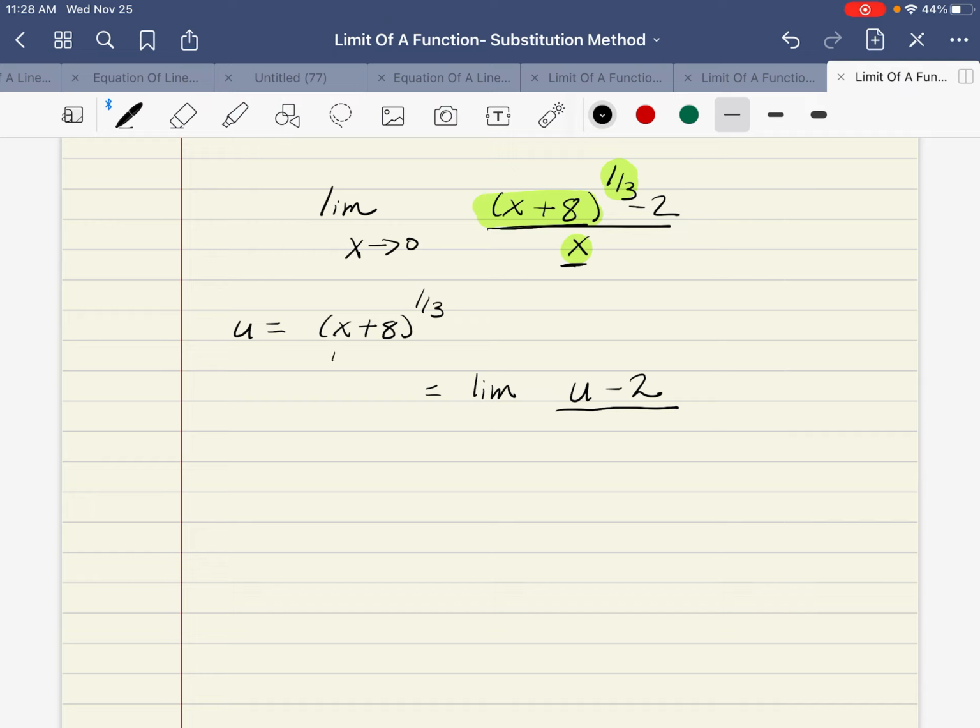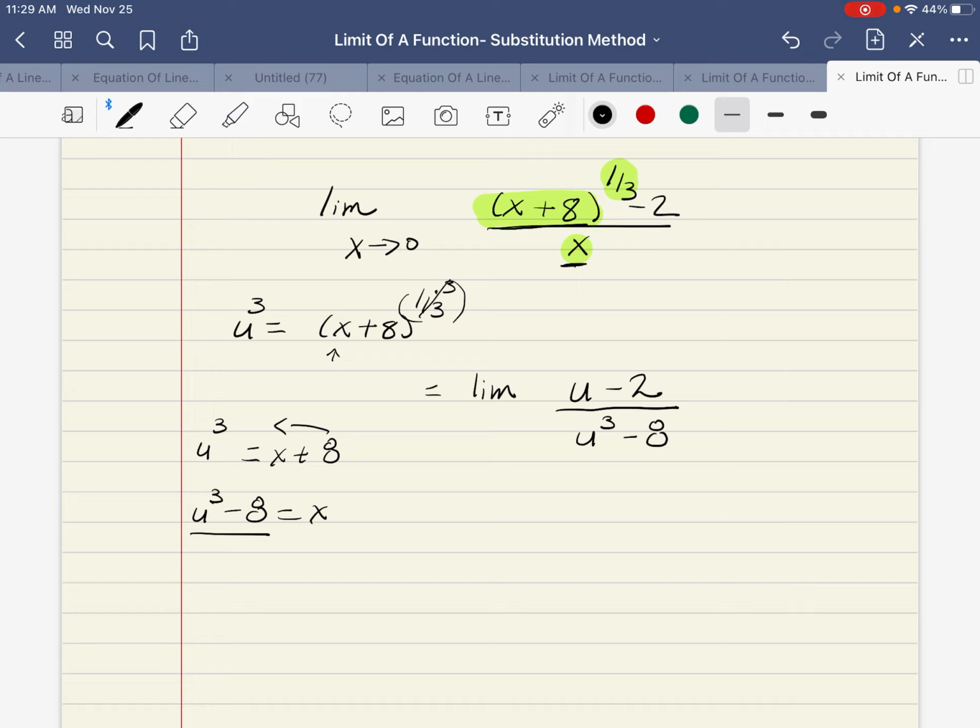So I can see there's an x right there, so I want to solve for that x. Now that's not going to be too bad, because I can just multiply this 1/3, raise it to exponent 3, and that'll be 1. That's what I want. But again, to make it logical, I need to raise the u to an exponent 3. And now this is much easier to solve for x. So now x is equal to u cubed minus 8. See, this is going to be much easier to work with than that fractional exponent.